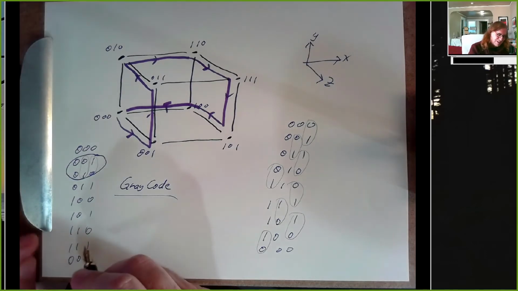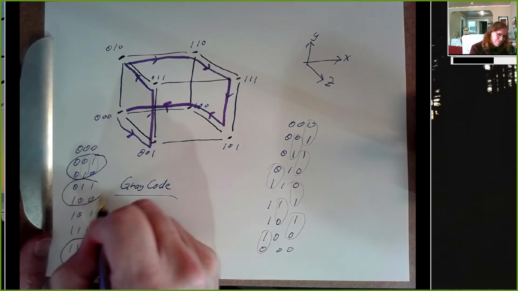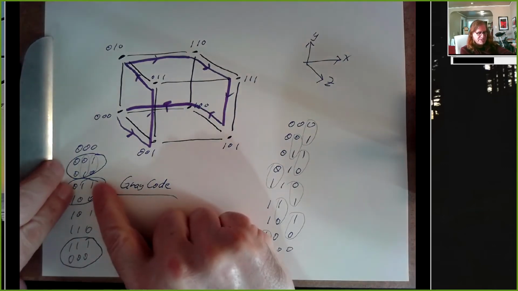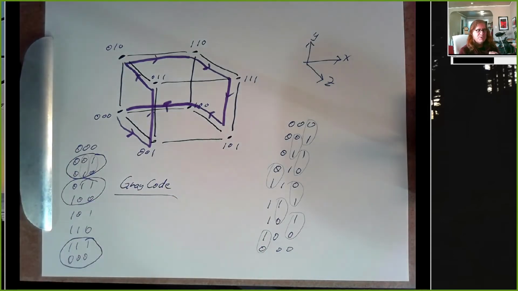And this is the glitchiest of all, right? This one and this one, because all 3 bits have to change. And so, yeah, the clocking can get you into problems if you have different path lengths coming from different parts of your circuit. Depending on when each of these 3 bits changes from their initial value to their final value, we could hit almost any intermediate state for a fraction of a microsecond.